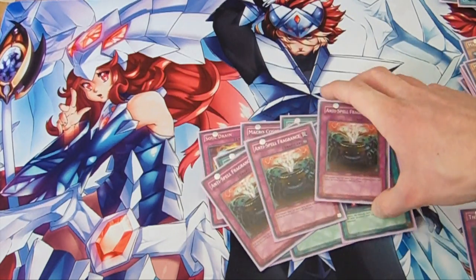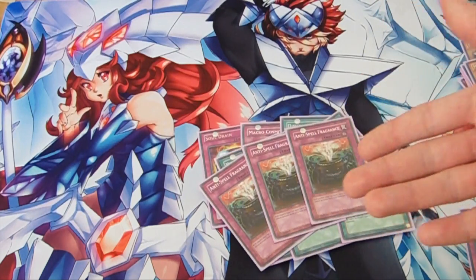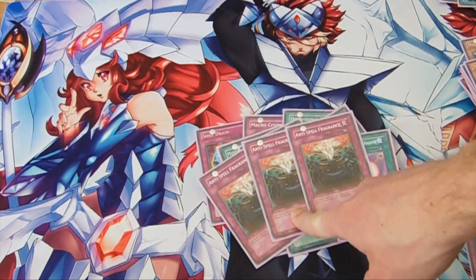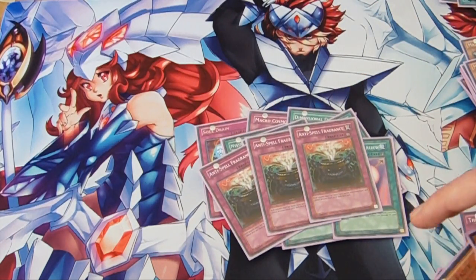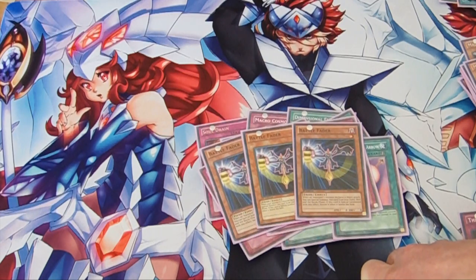That's why you play triple anti-spell fragrance, which makes both players have to set spell cards before they activate them. And since you can't set Pendulums, this is a really good card. Finally, you are playing triple Battle Fader, just for the extra protection and for really fast decks that might be able to outspeed you, because that is sometimes a problem with the deck.